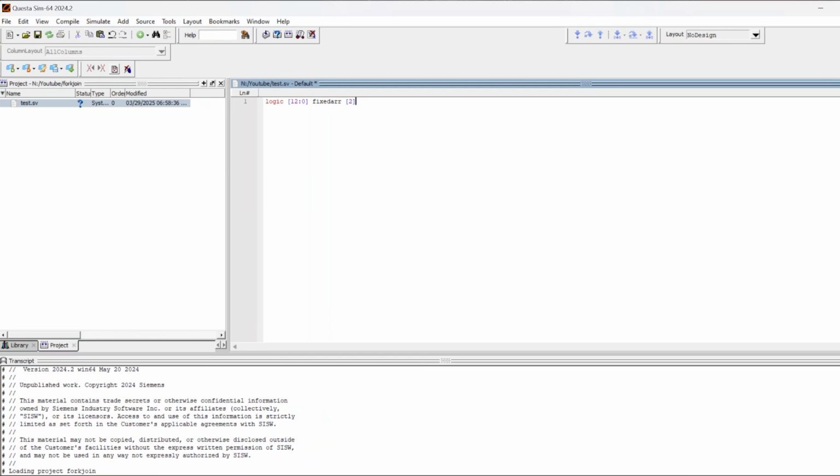So if the number of elements or dimension is known, then it is better to use fixed arrays. So let's move on with our other type of arrays. Those are dynamic arrays.